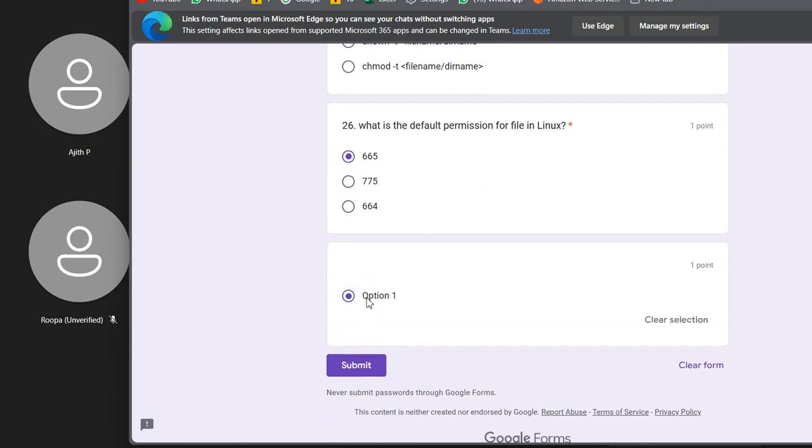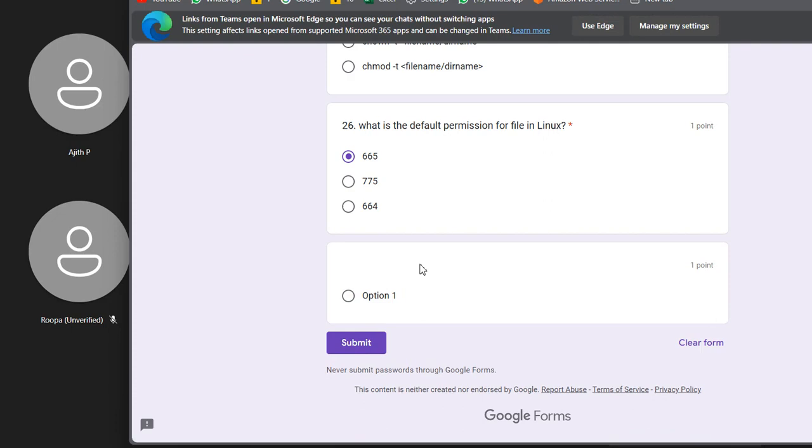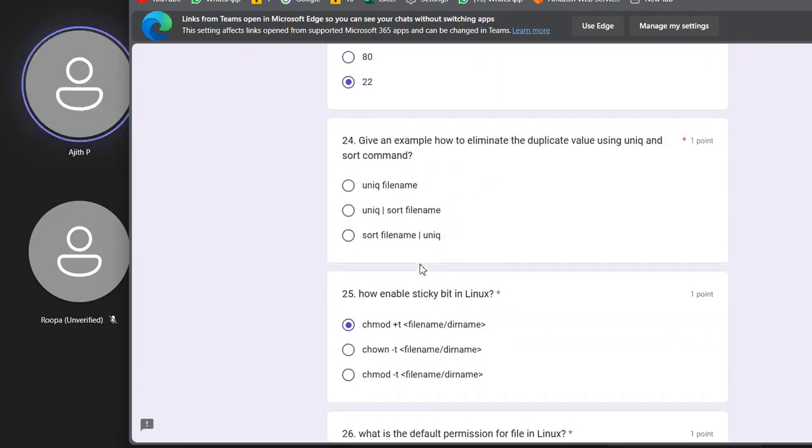Ajit, I think in the 20th question, you've not given the answer in the form when creating it, so it's not evaluating the 20th question. Okay, just mention the answer. Select that answer. It's popping up, but the 20th one is not getting evaluated. Okay, don't worry. I will evaluate it while doing it.